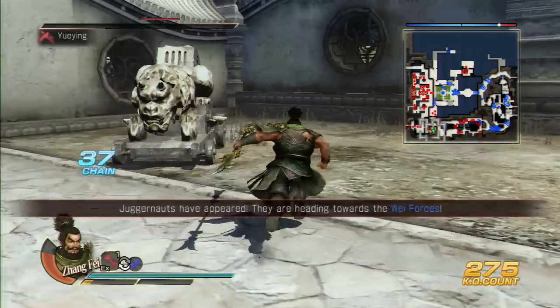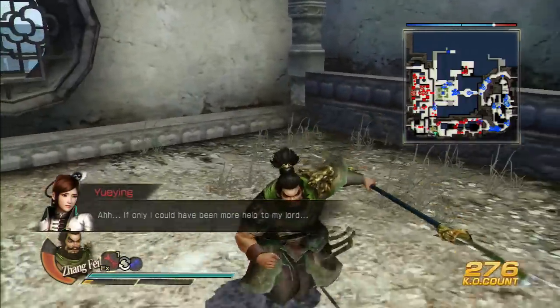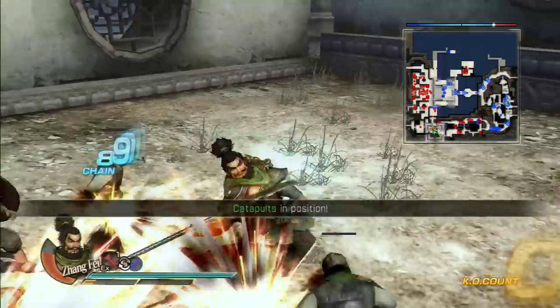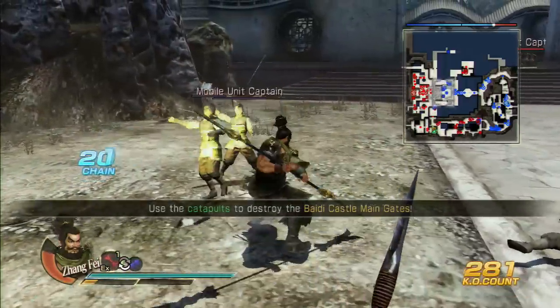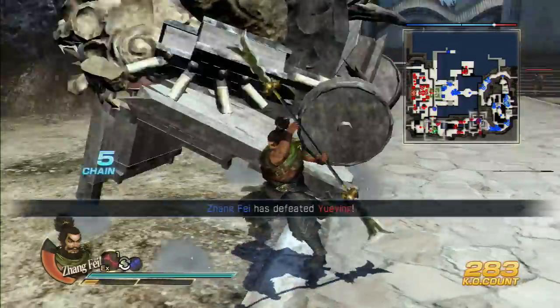Alright. And defeat a Juggernaut. And let's see if we can get this one to spawn over here. Not yet. Let's defeat the other Juggernaut. Here we go.